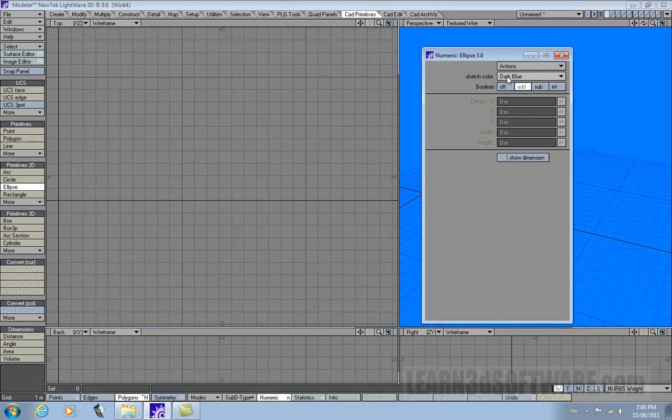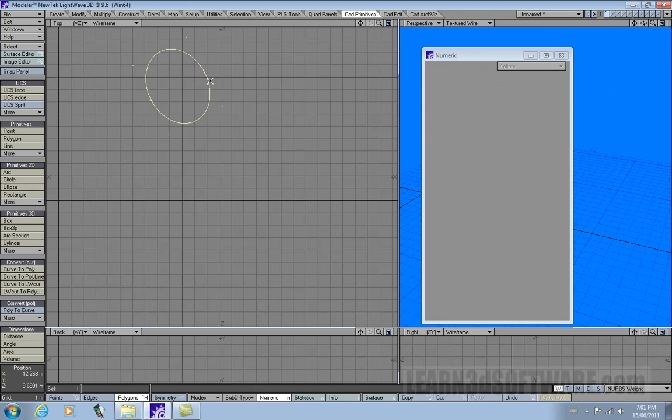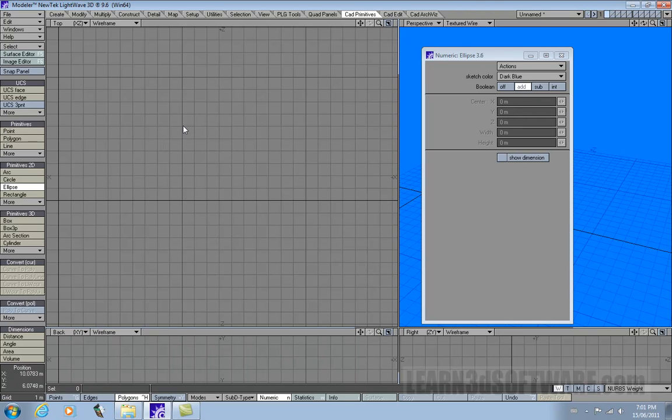And as you can see, we have sketch color once again, which we've already covered in the last tutorial. So it's pretty much the same thing, so we're not going to bother with that. So basically, you just select a center point for your ellipse and then just drag it out. Okay, so let's hit the space bar, drop the tool. Let's click on ellipse again. So select a point and then a second point and then drag it out.